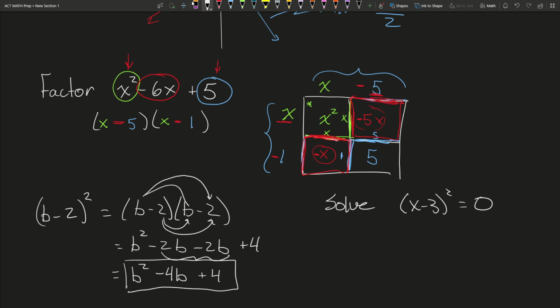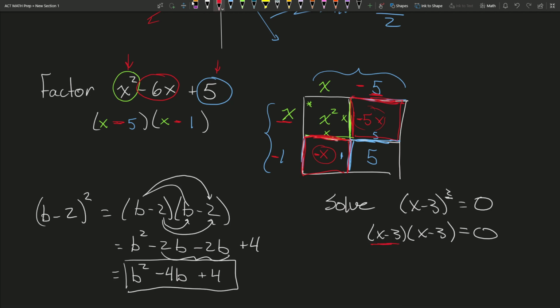how do we solve for x? Almost. First, you got to do one thing. All right, so when you see this square, the first thing I would do is rewrite it. Kind of like Apple did. Okay, so you have x minus 3 times x minus 3 is equal to 0. Whenever you have the product of two things equal to 0, what's true of one of the factors?